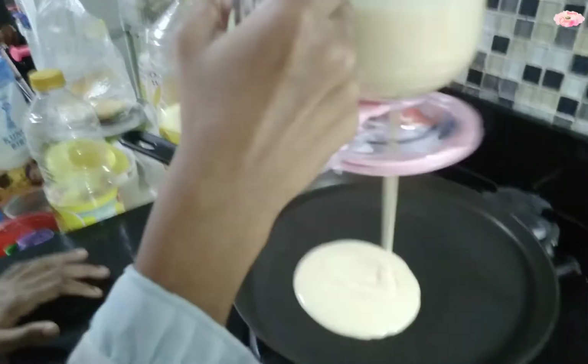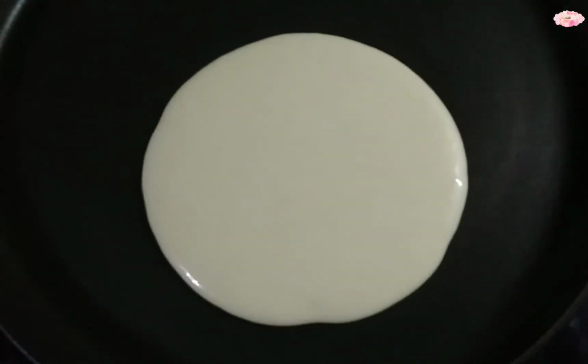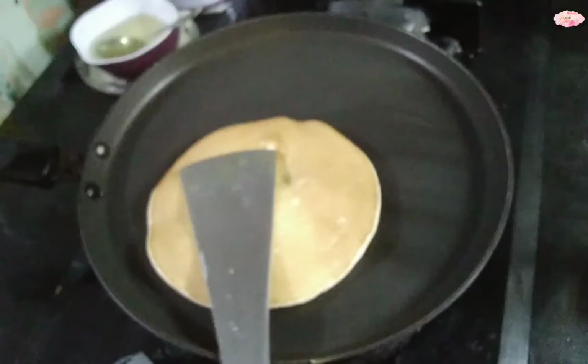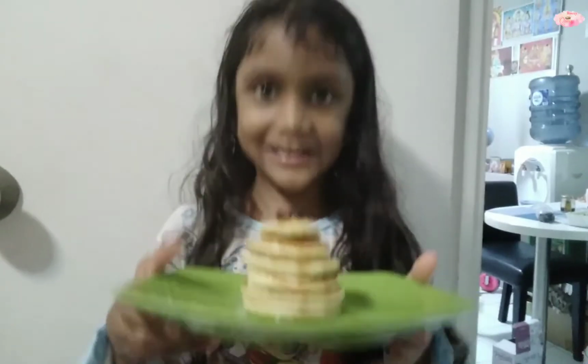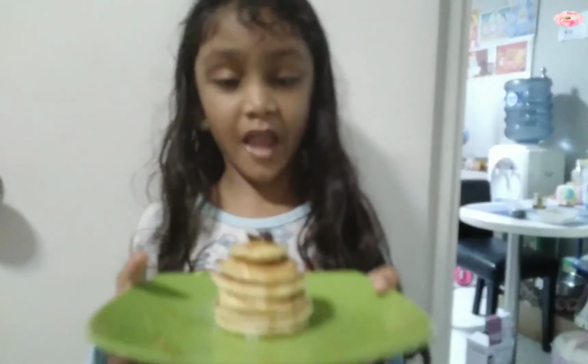Look at it. Cake. Oh, it's too gummy. It's gummy. Make our pancake like this. And the taste will be too delicious. Kid pancake is ready. It's an easy and simple recipe for kids.